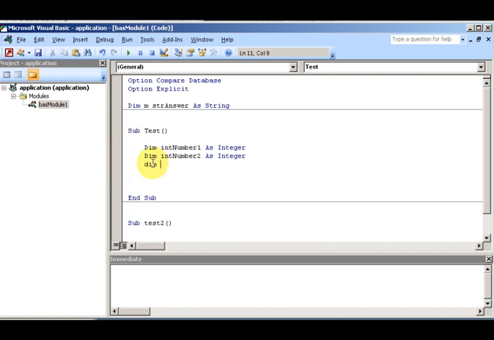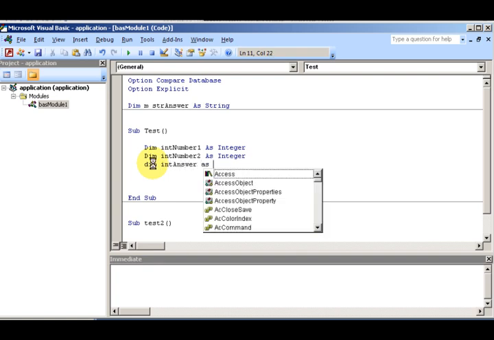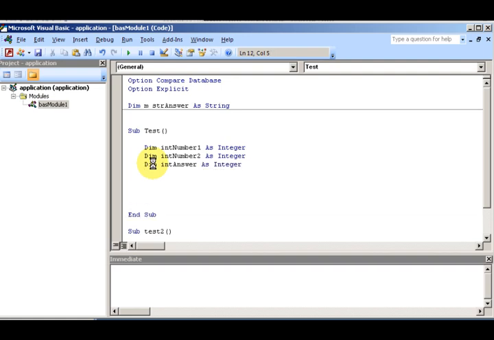Now I don't know what intNumber1 is, because I haven't assigned it yet. So intNumber1 plus intNumber2 equals my answer.